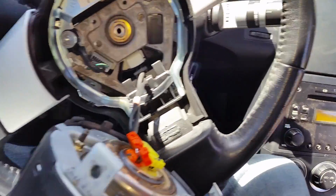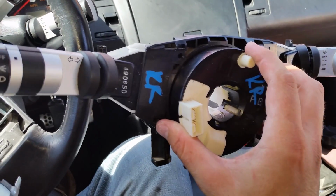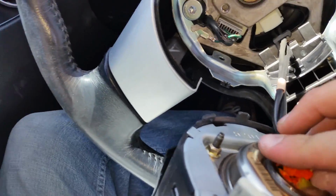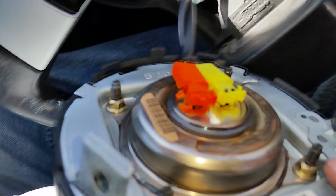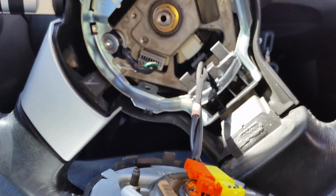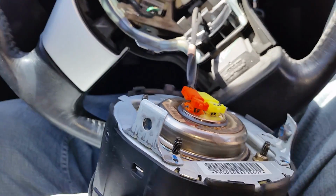So, now to this little column deal. I am definitely going to be replacing this column deal. And here's the reason. When I went to pop off a little black clip that looks like this guy on these, they both snapped off, and I have since just massacred this thing. So I'm just going to replace it. I think it's going to be easier for everybody, and it will work like it's supposed to. So that is the plan at this point, and I'm going to move forward with that.